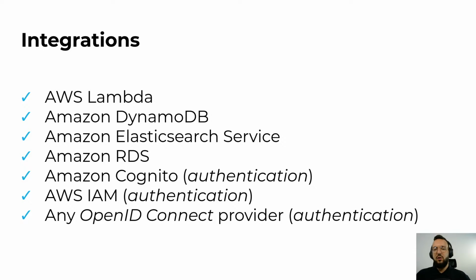The same goes with Elasticsearch and RDS, and you can actually transform the GraphQL queries directly to SQL queries, to DynamoDB queries, or to queries to Elasticsearch. And integration with AWS Lambda gives you basically an unlimited way to connect multiple other services, because you can write your own customized data storage logic to access any kind of data stored anywhere else. And that's why AppSync is a great gateway for your storage layer and microservice gateway for many other projects.